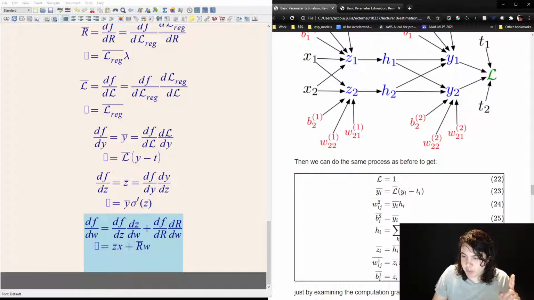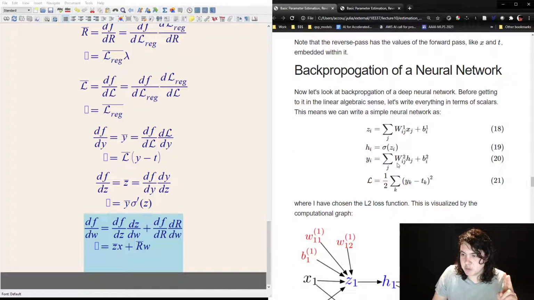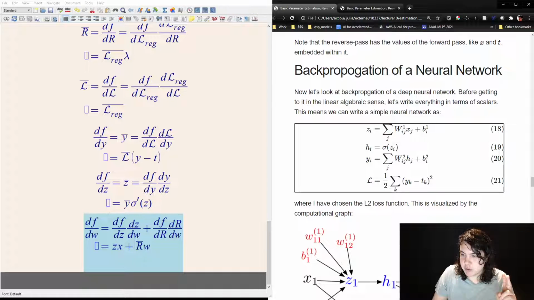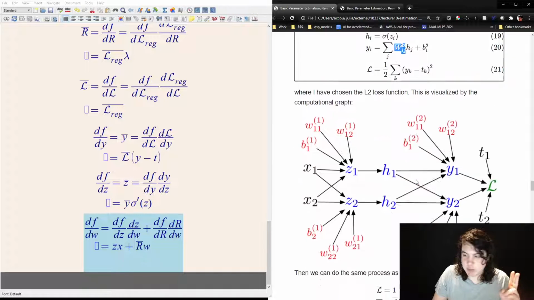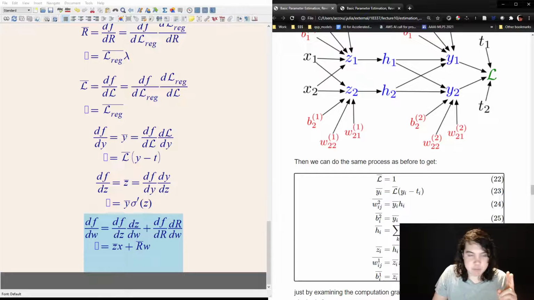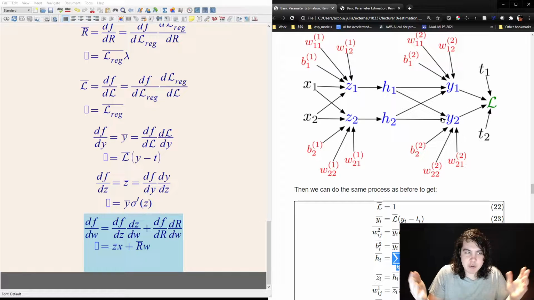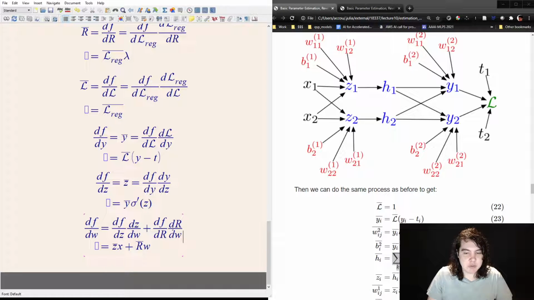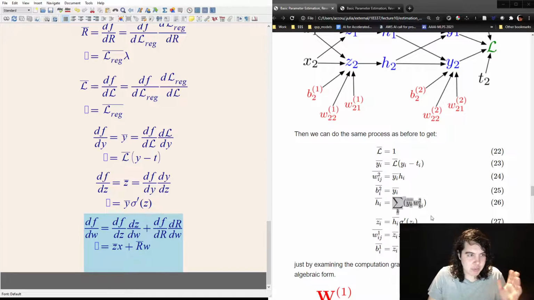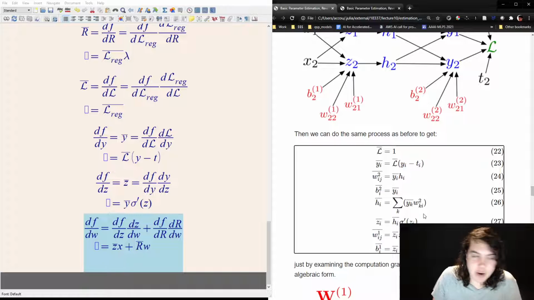So you have y1 bar multiplied by the derivative of y1 with respect to h1, which is just the second weight matrix. You use the values from the second weight matrix, and then you do the same process for the other term. You sum all the different outputs, because multiple output arrows means you sum, since that's how the multidimensional chain rule turned out. You move back, and you can keep walking through this. And now the interesting thing here is that if you bring this back, right?